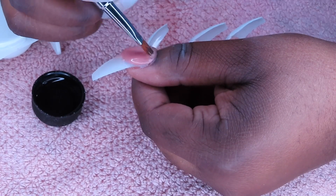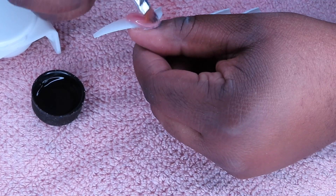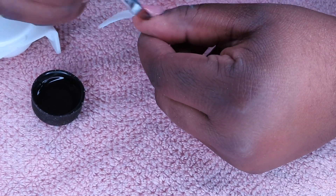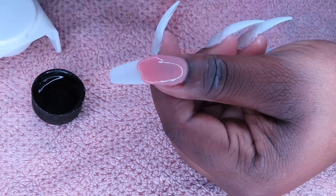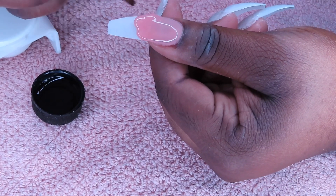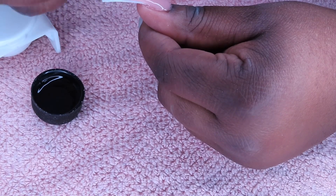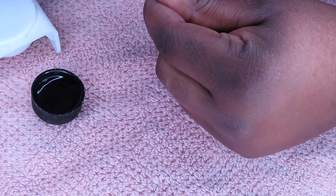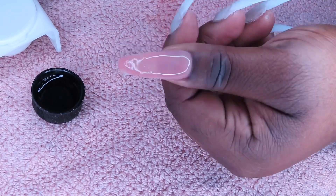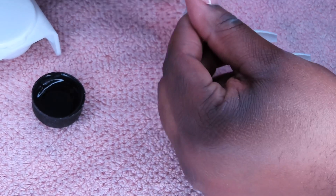What you do is you put a ball of poly gel on your nail, then move the gel towards your cuticle first. Once I get it to my cuticle, I make sure it's spread out on the sides, then I just bring the gel upward. This is why I like poly gel so much versus acrylic — it's movable. If you're not a nail tech and don't know how to do acrylic, poly gel is great because it doesn't dry unless you put it under the UV light. I do it one coat at a time. This coat is thin, but I'll put another coat on top to make sure it's laying flat and not too bumpy — the less bumpy, the less filing you have to do.